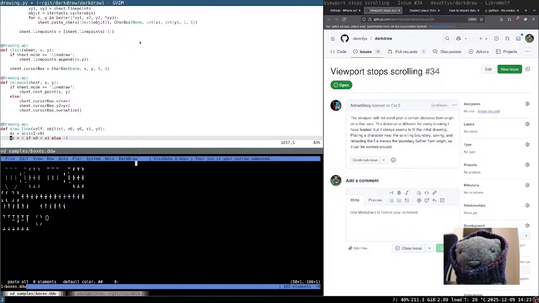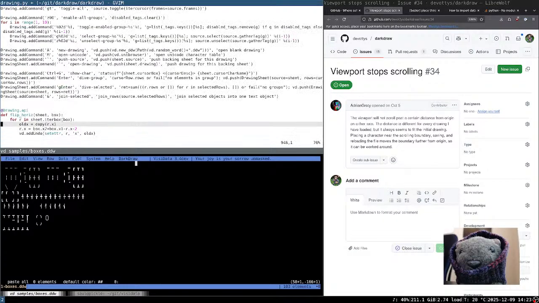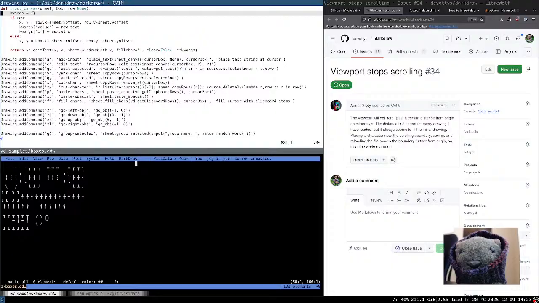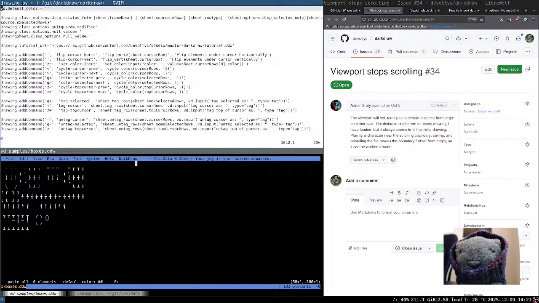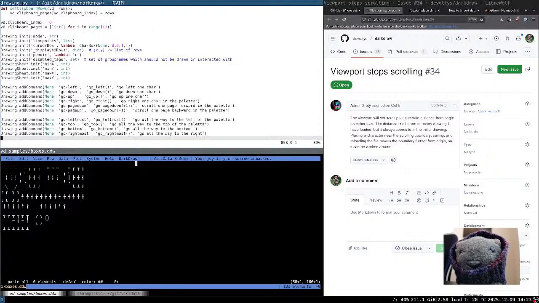Okay. More commands. I have the inits there. Oh, more commands. Yeah. This is quite haphazard. More commands.